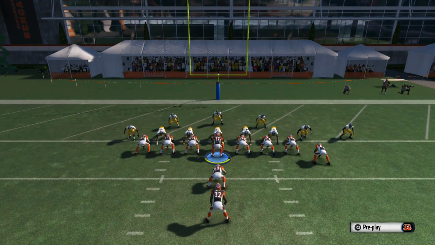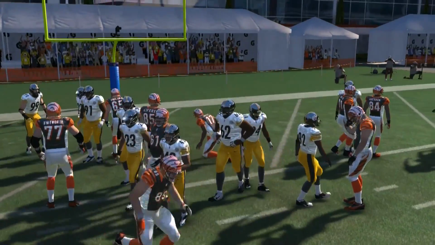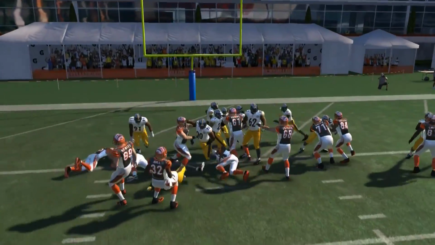Now, the best way, in my opinion, and what I've seen to have the most success this year, is to just hit that dive button. What you want to do here is just hike the ball and literally hold dive, which is square or X, depending on what system you're on. And he's just going to go over the top.